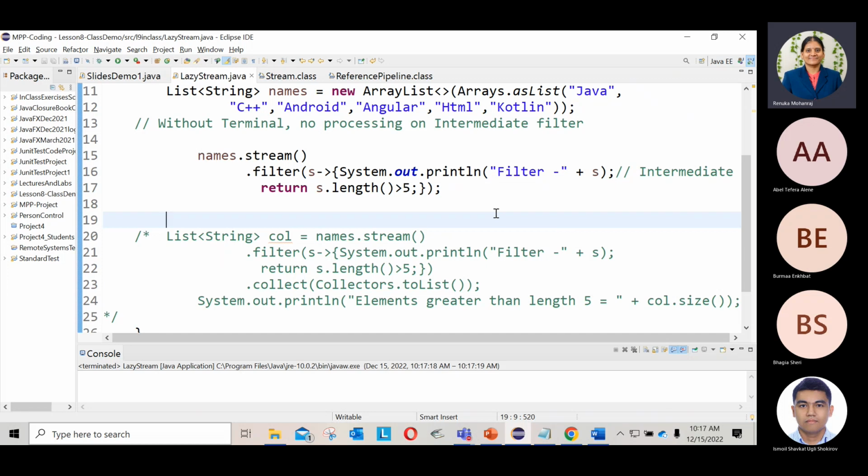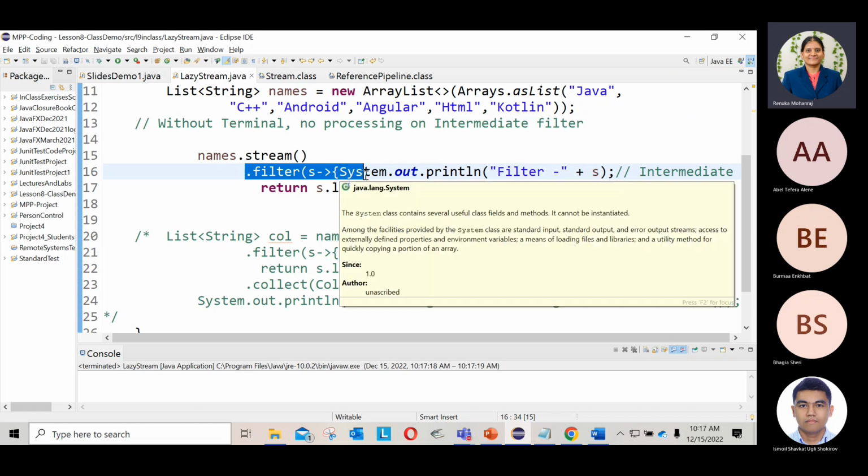When I invoke a terminal operation, then your filters will start working. Otherwise, it's lazy. When you ask, I need this result, give me a count, give me a collection, only then will your intermediate operation start working. That's why all intermediate operations are called lazy.